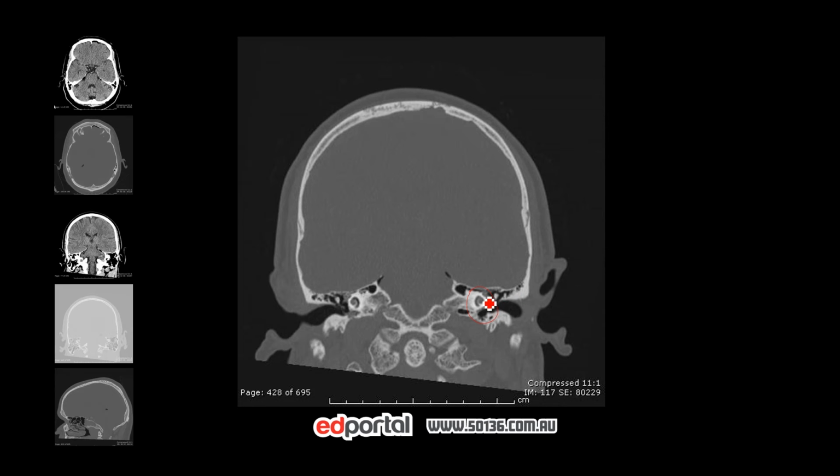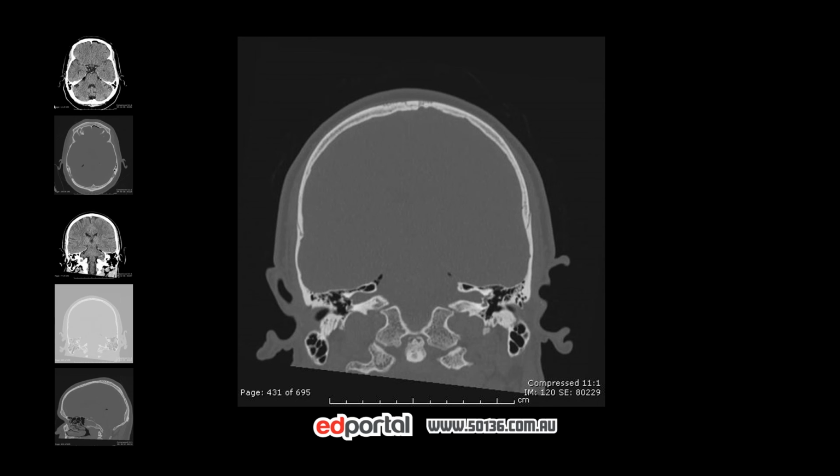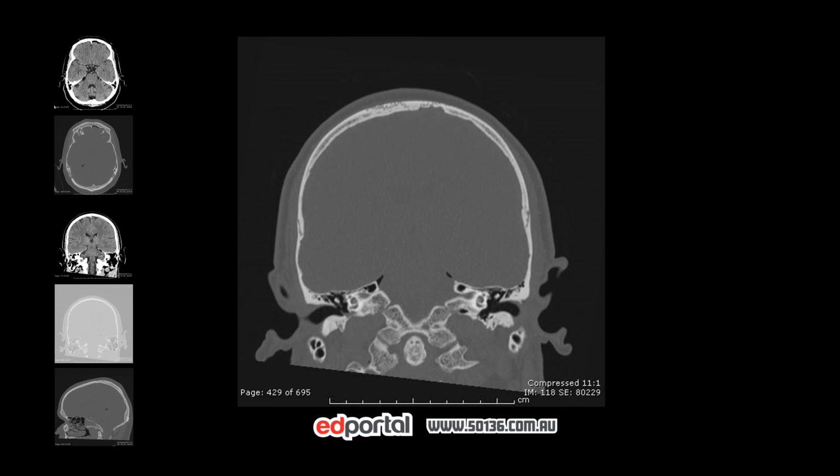And if you have a look at the left cochlea, you can see that the internal aspect of it is the same density and the same colour as the rest of the brain parenchyma and tissues. But if we go over here and have a look at the right cochlea, again, you can make out that there's a black line of gas similar to the ear canal inside the cochlea there, and that's pathologic, so we don't expect to see that. Scanning through, you can much more clearly see that there is a breach here through the petrous part of the temporal bone, and that's moving all the way through.